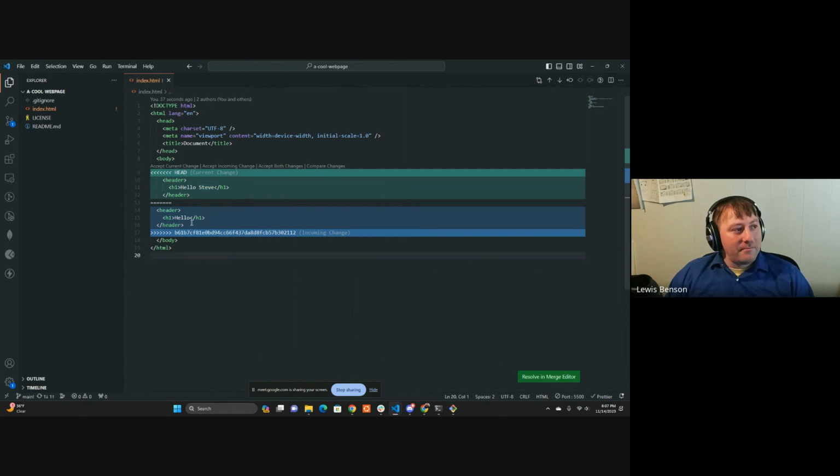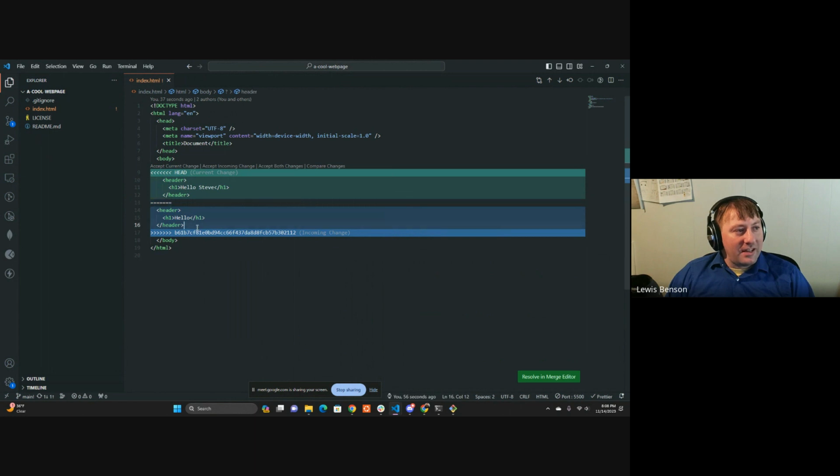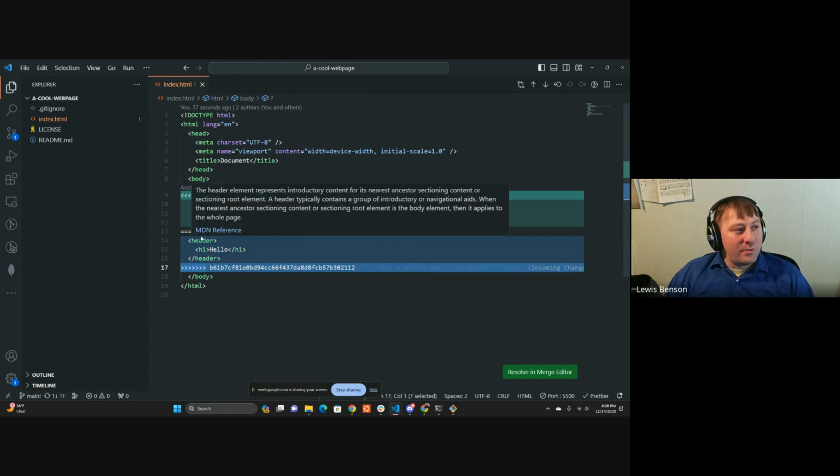What this is showing me is this is what's coming from GitHub, and this is what I currently have locally. And it's telling me to choose which one do I want. One thing you can do is you can delete all these extra things and delete the extra code. I could click on this little text here that says accept current change. Let me zoom in. My text is really small today. I could say accept current change. These are kind of hard to see. They're kind of faded out. I know a lot of people don't notice them. But if I click on accept current change, if you look here, this is my current change. It'll actually save all of this code and it will delete all of this code. It's using these symbols to determine the difference between the two.